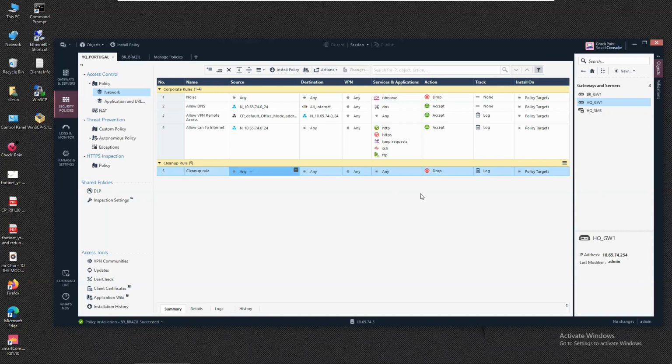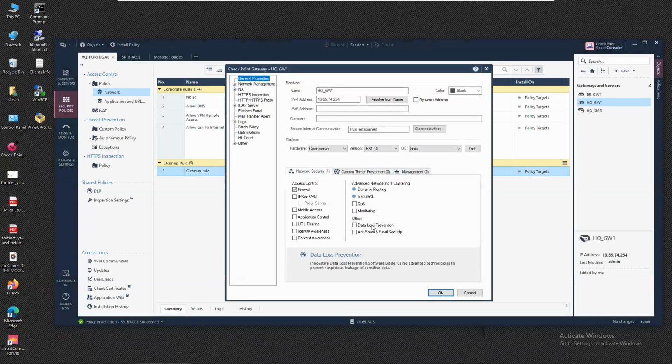Now, Checkpoint has two similar features that we can use. It is data loss prevention, that we're going to see in a moment, and also content awareness. These two features do the same thing in different ways, and they give different options. For instance, with content awareness, you can say, I'm going to allow you to download PDF, but I won't allow you to upload PDF. So you can be restricted by the direction of the traffic, and also by the content.